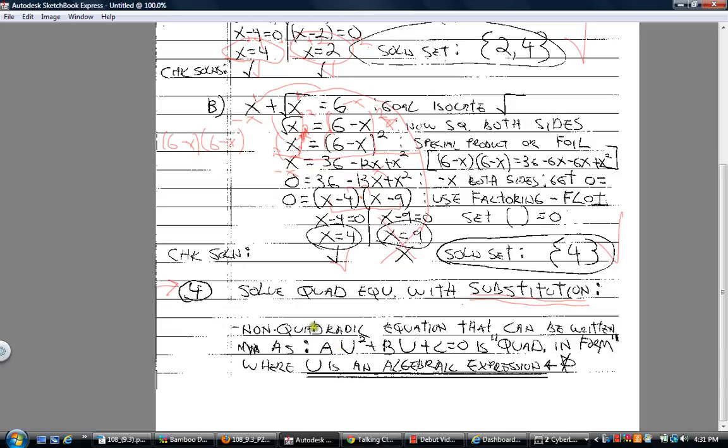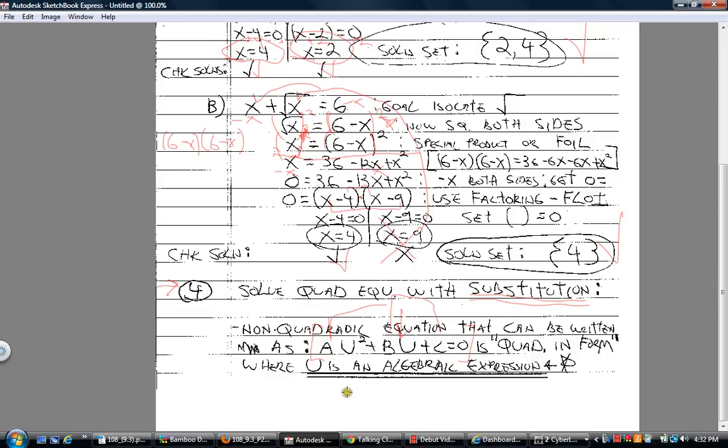If you could mold or shape the form of a quadratic where U is an expression, and you're going to see some examples on the next page, the key to doing these is the middle term. I'm going to show this in a minute. Whatever the middle term is, that's going to be the U, and then you're going to square it. If you match this where a, b, and c are your constants, and you've got a U squared plus b U plus c, all sides equal to 0, it's pattern matching, then you can solve for it.